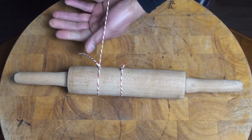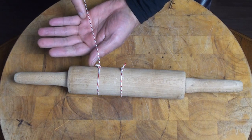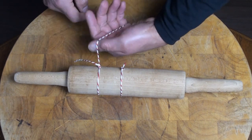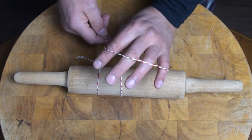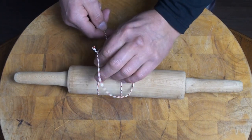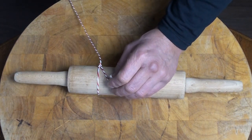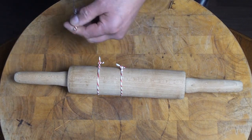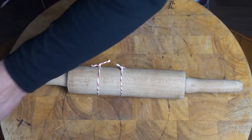And then we're going to do our security knot, which is across the thumb, catching this piece of string inside the crease of this little finger here. Turn your hand again, like so. And you've made a big loop, pincer movement, finger and thumb, pick up that piece of string and close it off. Cut that off, just tighten that up. This will work a lot easier on meat than it does on a piece of wood.